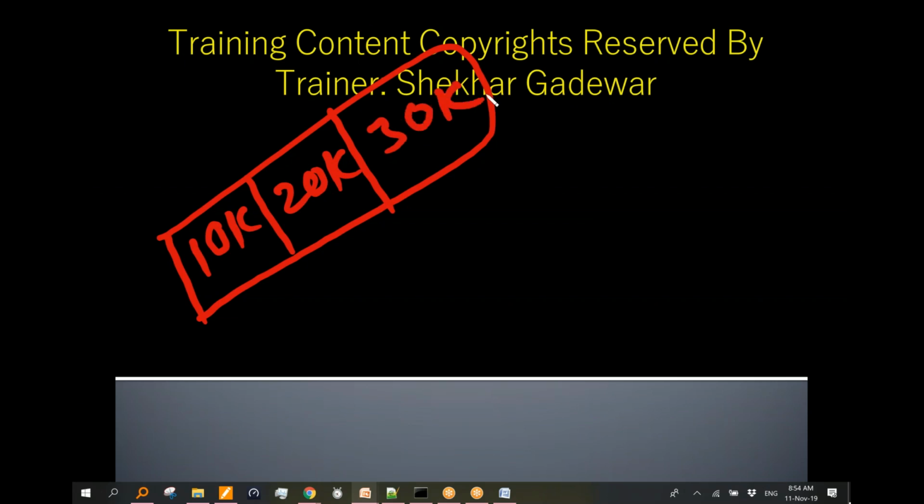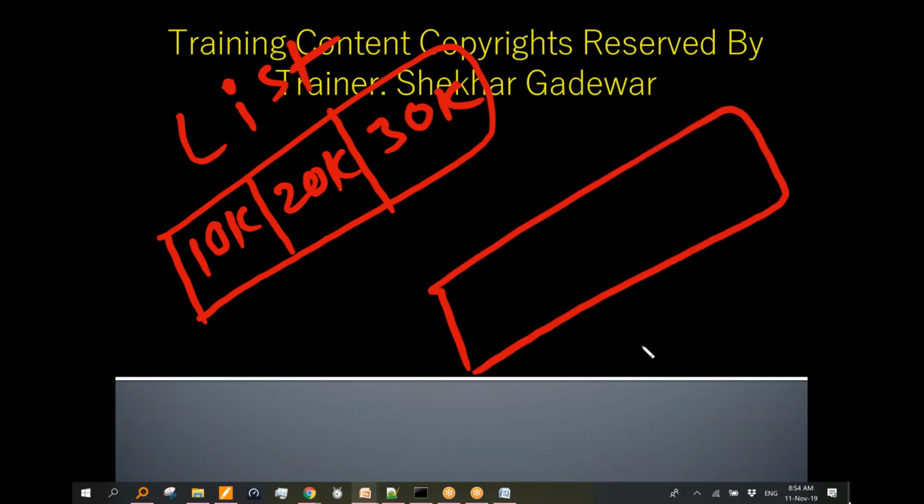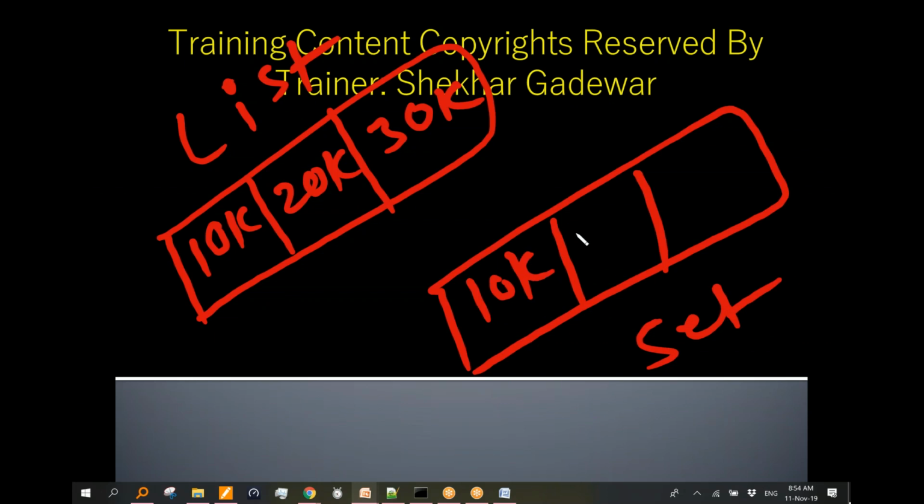This is the list, and this is the set: 10K, 20K, 30K.